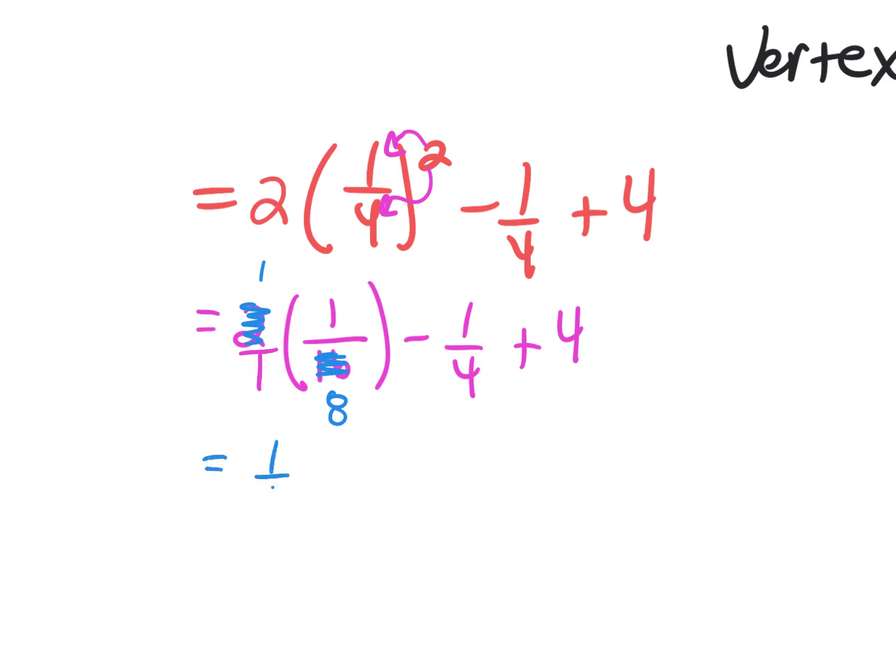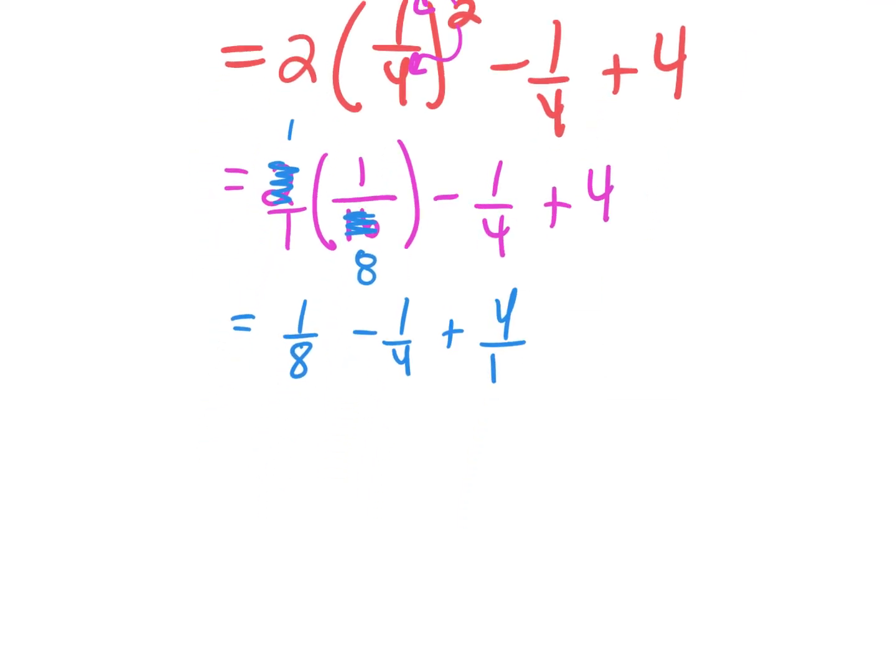So you have 1/8 minus 1/4 plus 4 what? 1. So guys, what's going to be a common denominator between 8, 4, and 1? 8. I'm going to change everything to 8. Just put it over one fraction bar. Do I have to multiply? What do I multiply 8 by to make it 8? Well, 1. Multiply the bottom by 1, the top, so I'm left with just 1, correct?